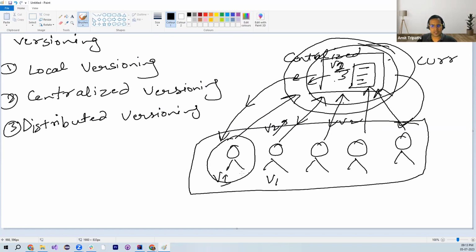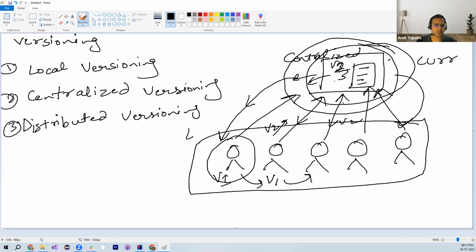So to resolve this issue, we have distributed versioning. Now everyone is going to have the whole copy of the project. The whole copy of the project means now they are going to have the project on their local system as well as on the centralized system.